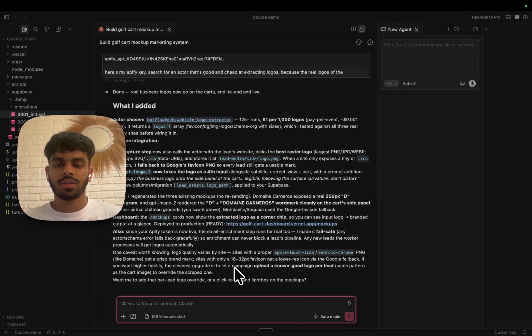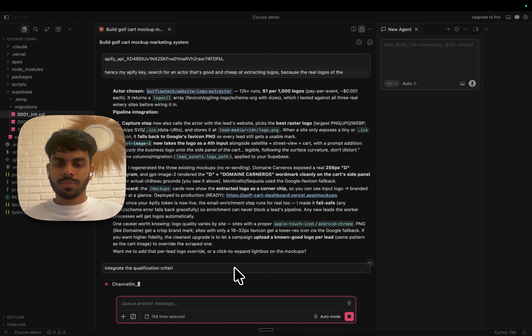Since we already gave it the Claude API key, we can just add this criteria. So every time it qualifies a logo, it only qualifies a logo that looks good and will fit the golf cart basically. So I'll just tell it to integrate the qualification criteria.